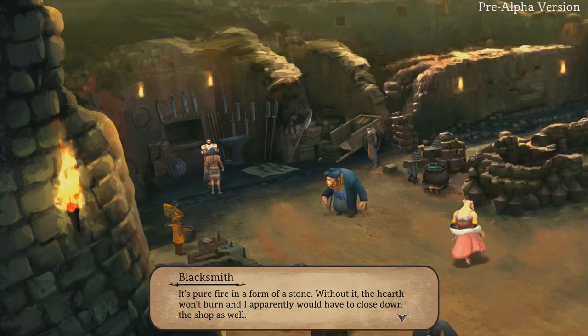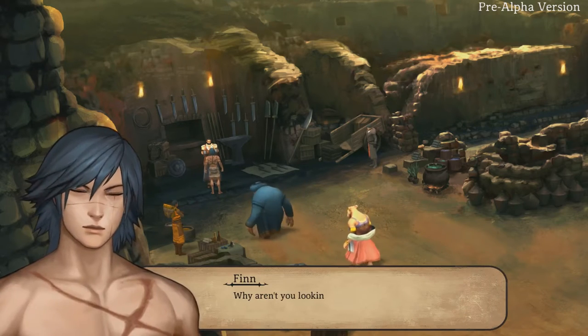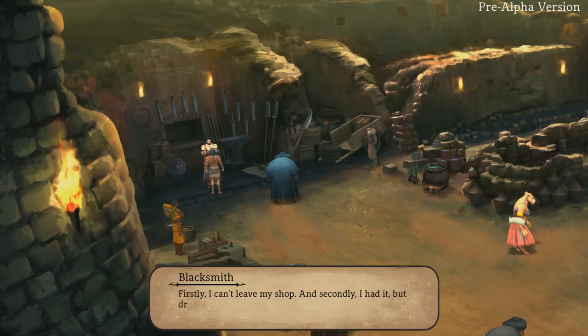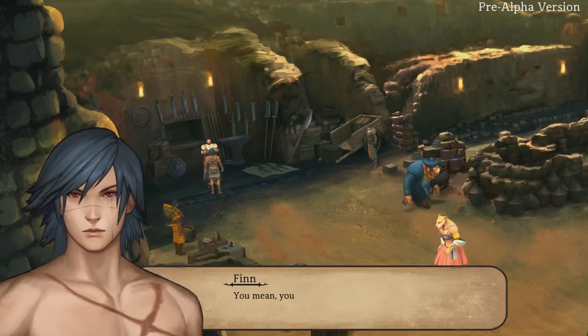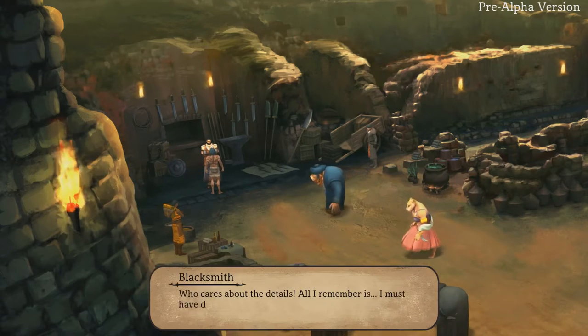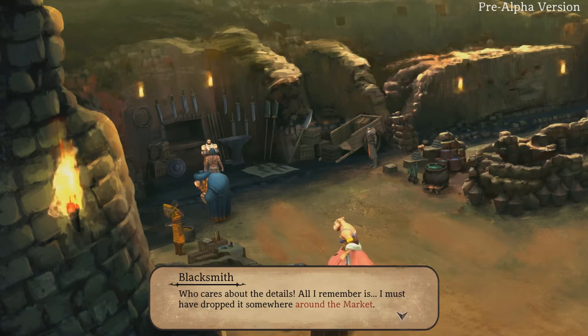Without it, the hearth won't burn, and I apparently would have to close down the shop as well. Why aren't you looking for it then? Firstly, I can't leave my shop. I'm an NPC and I cannot move from this position. You mean... You lost it. Who cares about the details? All I remember is I must have dropped it somewhere around the marketplace.